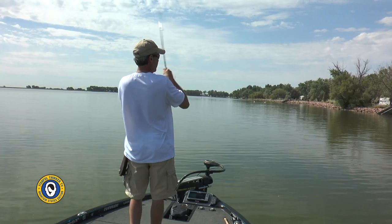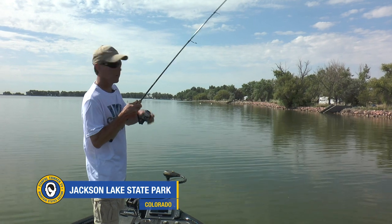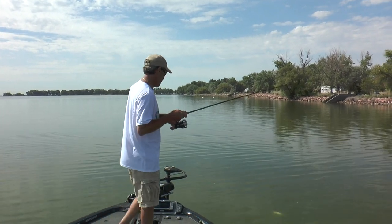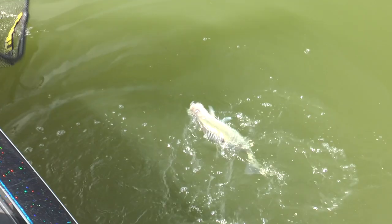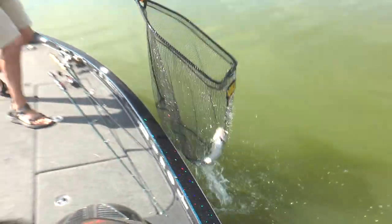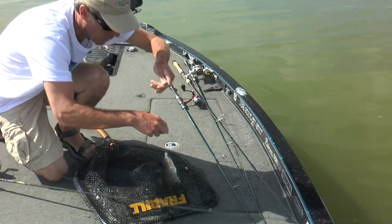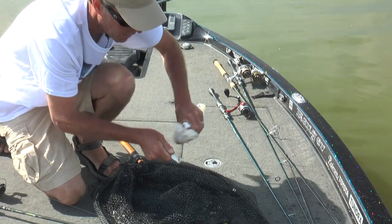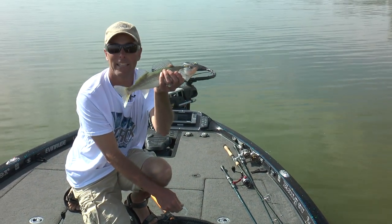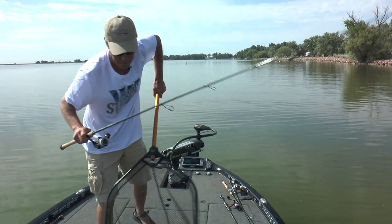I got all the finesse stuff out right away and started with the finesse jigs. When you start jigging walleyes in June — the dog days of summer — if you do it well you're going to get some of them to bite, no question about that. That's the second cast with the pro swim shad and there you go — that's what we're looking for right there guys. They should get a lot bigger than that, but that's my second cast. We'll go ahead and put him back and hope for some bigger ones. They've got to be 15 inches to keep, or you can keep one over 21 inches.